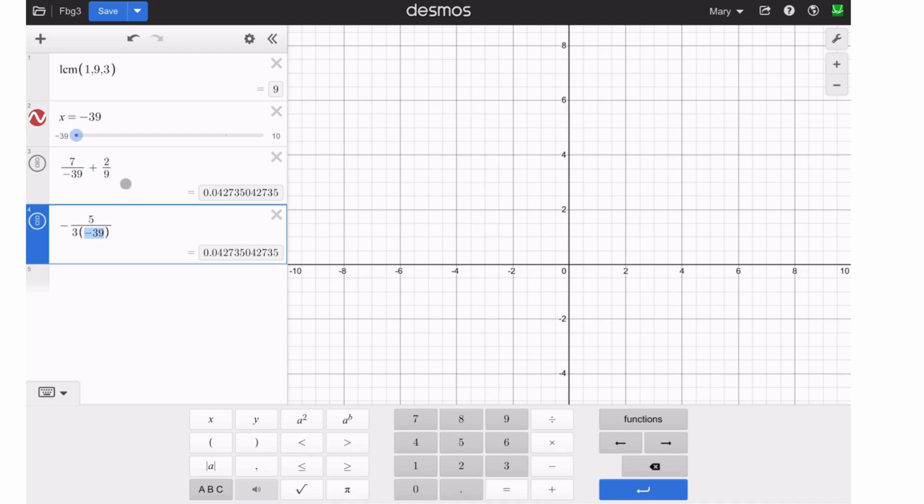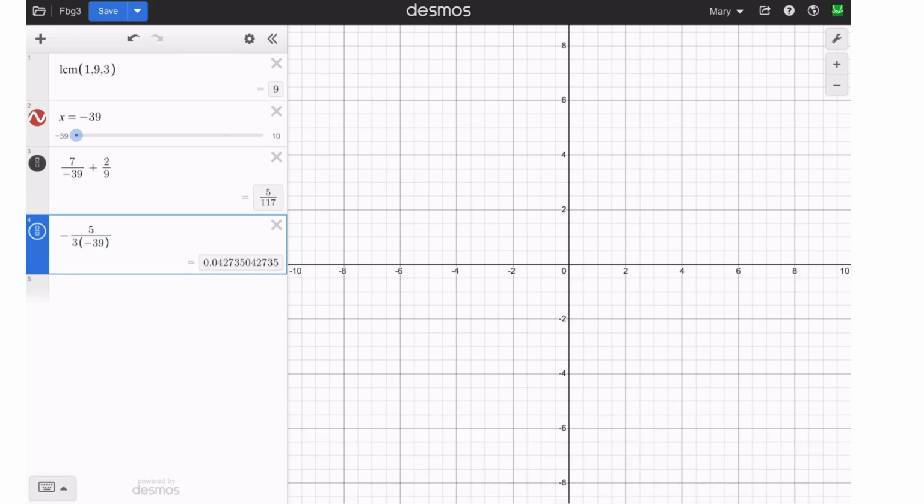And the added thing here is I can convert both of these answers to fractions and see if the fractional equivalent is correct as well. So I'm just using it strictly as a calculator. And they both turn out to be, if you click on the equation bar all the way to the left, the fraction icon, you're left with 5 over 117 for the left side of the equation and the right side. So indeed, it does balance, and our answer of x equals negative 39 is correct.